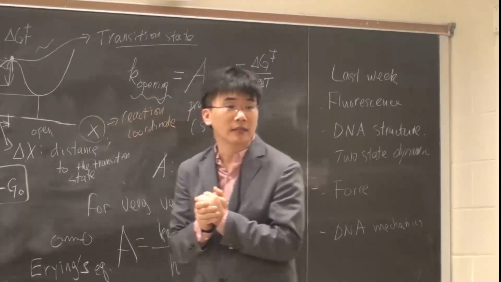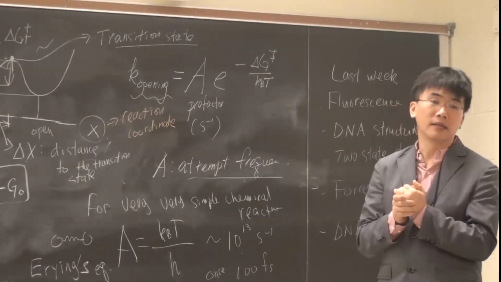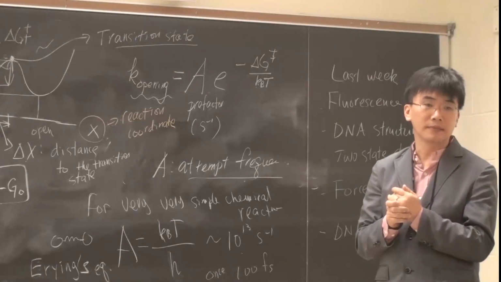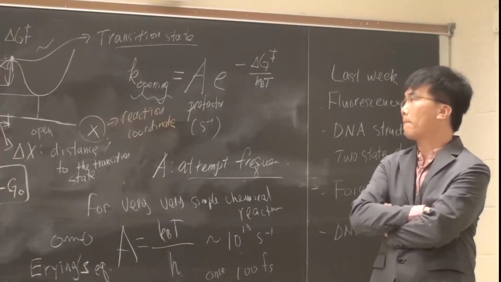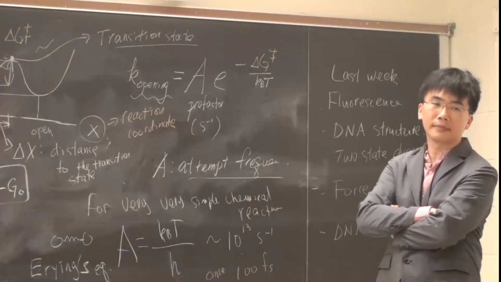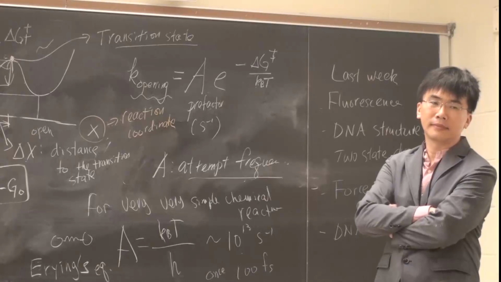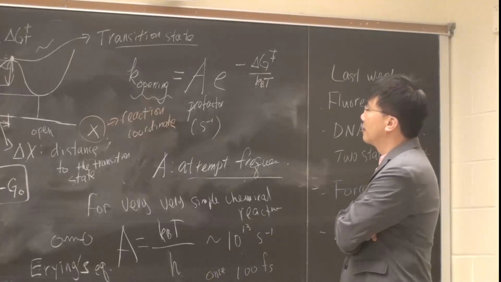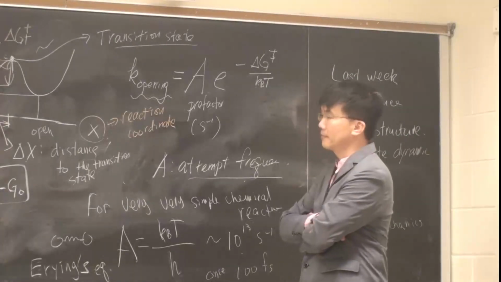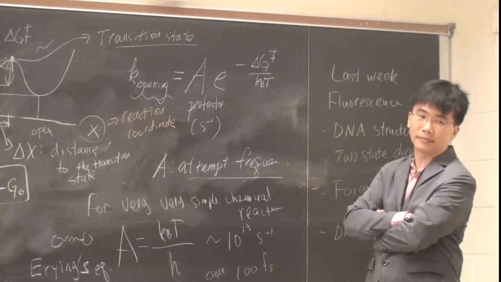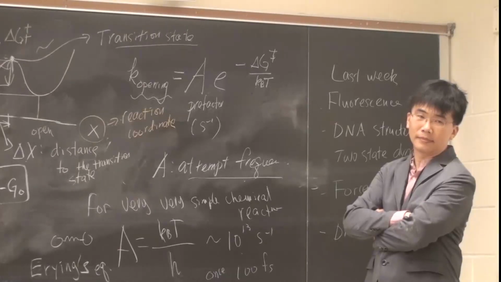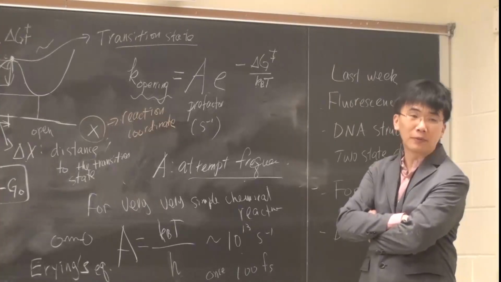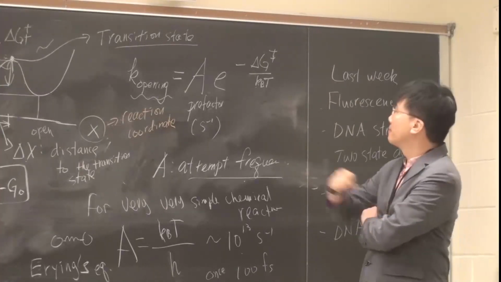Oh yeah. Is the prefactor expected to be different for different processes? Well, for K close to equilibrium, would you expect it to be very different? So it seems like if you could measure both of those and the relative ratios, that would give you delta G, the free energy. And then if you can measure both K's, you could figure out what A and delta G double dagger are, because you've got two equations and two unknowns. No, you cannot. Even if you know that they are the same, that's not going to give you the barrier height.